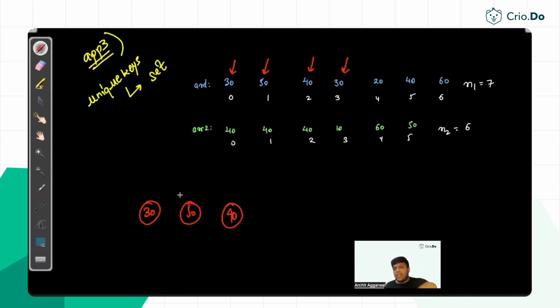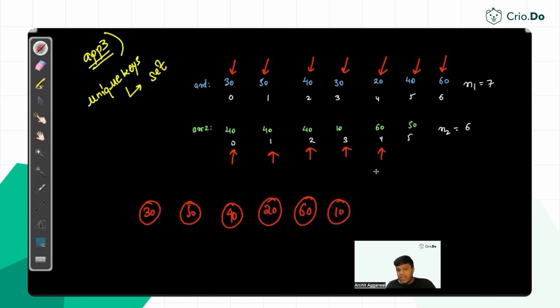In a set data structure, a hash set, you will not have duplicate keys. That is a property of a set. Then 20 will get inserted because 20 is not inserted yet. Then 40? No, because it is already there. 60, yes, it will get inserted because it is not there till now. 40 will not get inserted because it is already there. What about 10? It is not there.